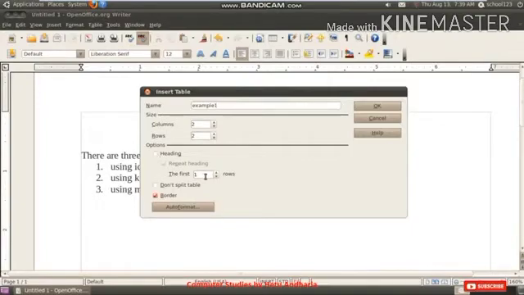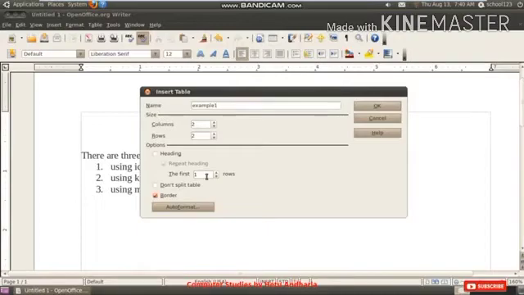The advantage of defining the rows as the head or header row is that when you are splitting a table into 2 tables, the heading rows are copied into the second table automatically.